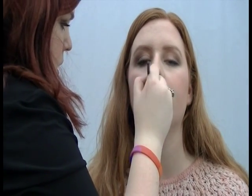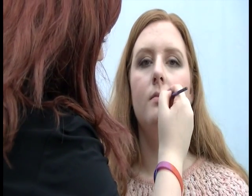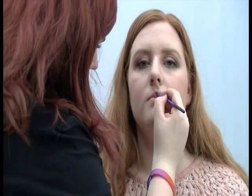Final step is to take my favourite lip gloss, which is the NYX Mega Shine Lip Gloss in Beige, which is actually a pink colour. And I'm going to put this just on the entire of Katie's lips, just to finish that sort of fresh face look. So I'm just applying a bit to the back of my hand, then I'm using a Real Techniques accent brush. So I'm just applying this to the entire of Katie's lips, just to give a really nice, fresh, pink and girly look, which is what we're looking for.